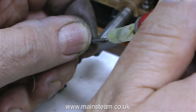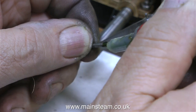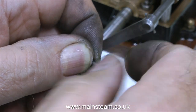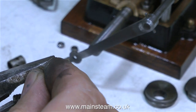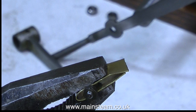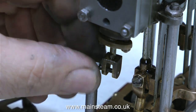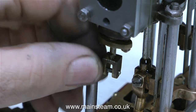The first thing I need to do is make some pins to hold the valve gear together. I'm not just going to use 7BA bolts — this is very bad practice. Luckily, in my box of wondrous artefacts and parts for Stuart engines, I found some genuine Stuart 7BA studs. By Loctite-ing the 7BA nut onto one end of one of these studs, it makes a perfect cross pin to go through the fork on the valve rod, which holds the die block that runs in the expansion link.